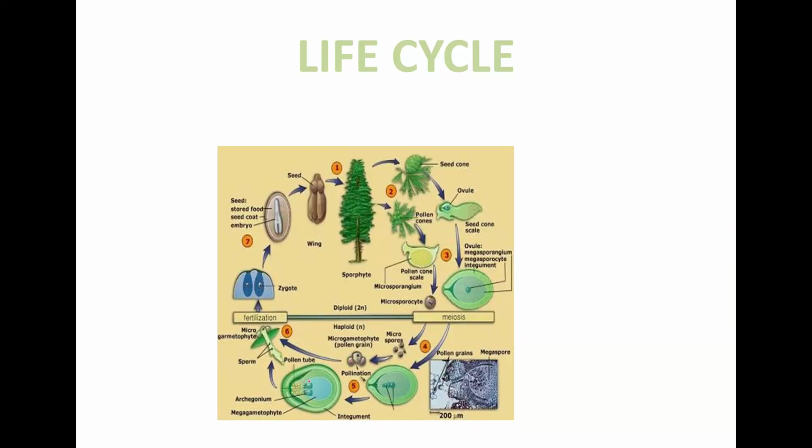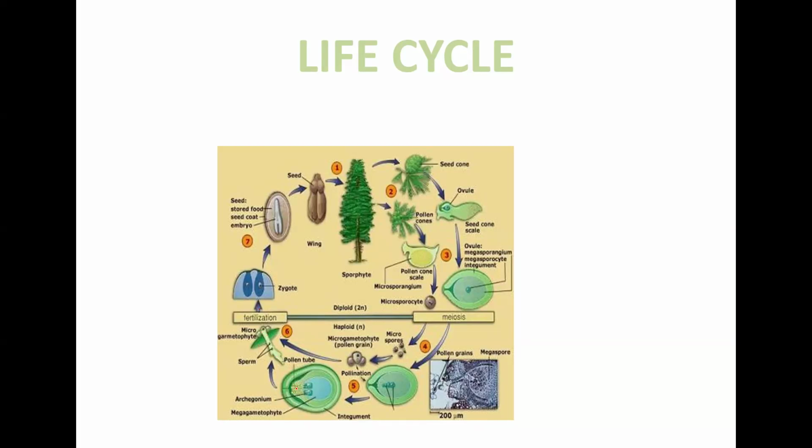Now I told you that the ovule is going to consist of two archegonia, and a megagametophyte towards the micropylar end. When these microspores fall on the ovule at the time of pollination, after maturity these pollen grains develop the pollen tube. You can see here the ovule structure and the micropylar end. On the micropylar end, this is a pollen grain or microspore, which is developing the pollen tube. This pollen tube will enter the nucellar region where there is the archegonia, and the archegonia consists of the egg inside.